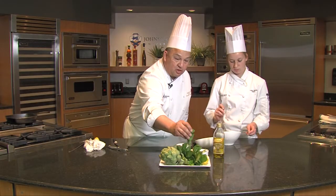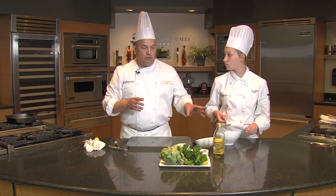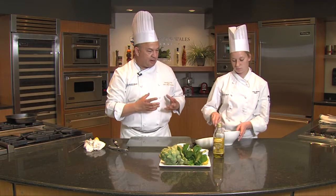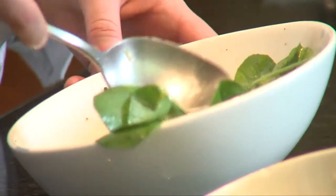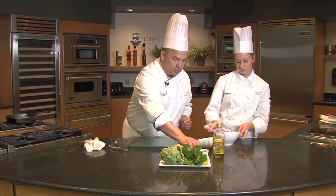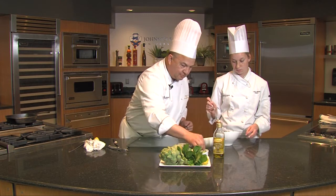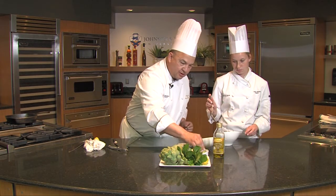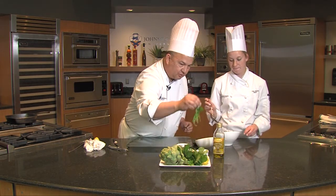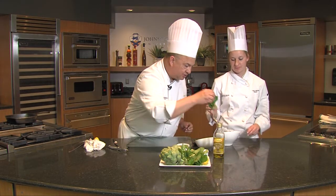This is watercress, but you could use arugula or chopped endive. The arugula and the cress have this nice peppery taste — I like this green peppery. So it's kind of like you have the lemon, you have the pepper. It's a really nice crisp salad. Add a little more salt, a little more pepper, even though you have to be careful because this cress is super peppery, but I just love it.